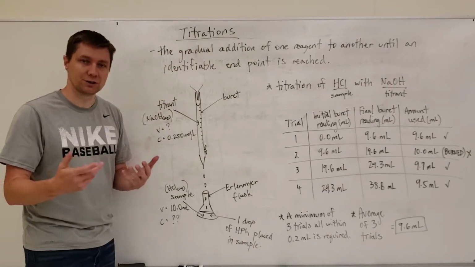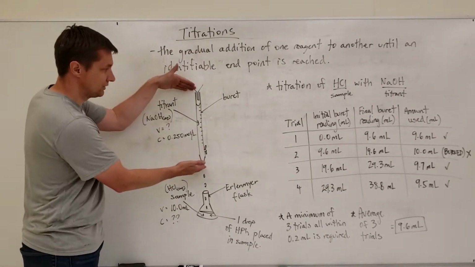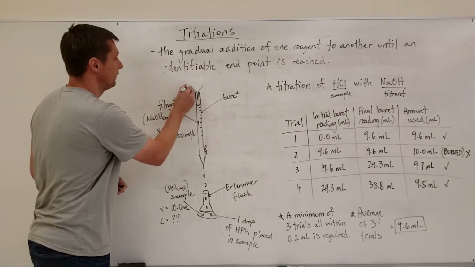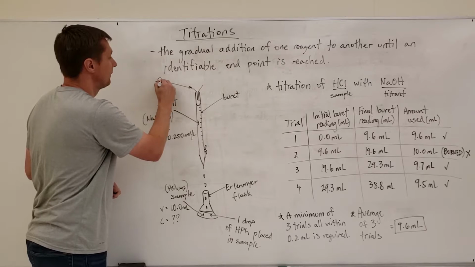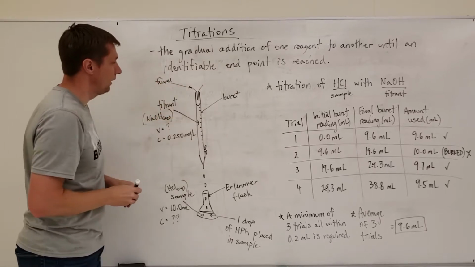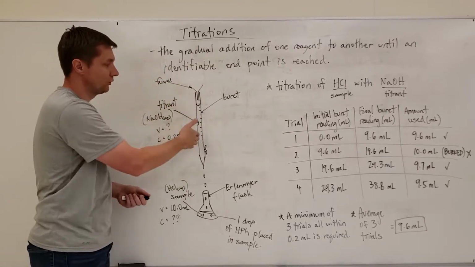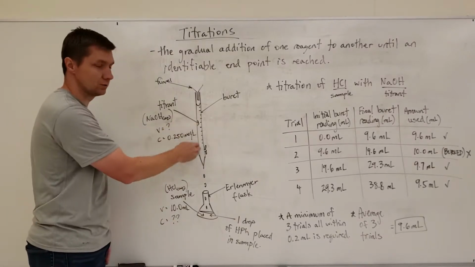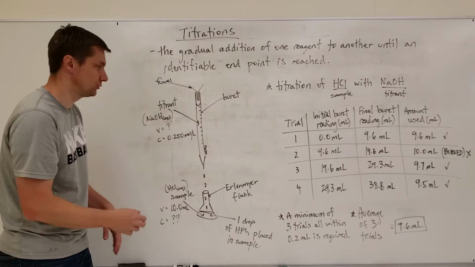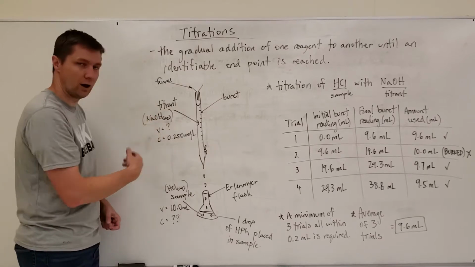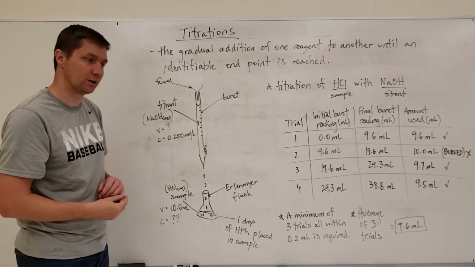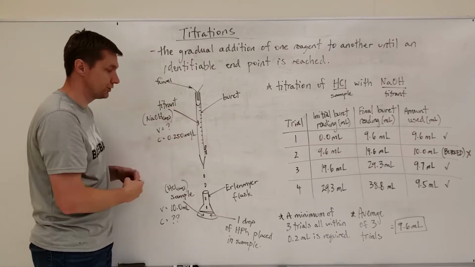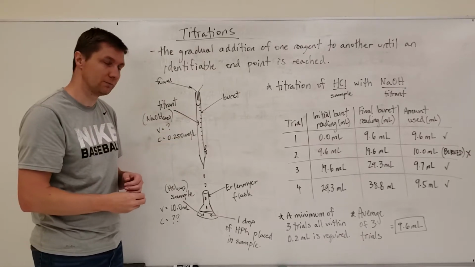So how a titration is set up is we have a burette, which is this guy right here. This is just a funnel, and I didn't label that, but I should. We just use the funnel to pour in the titrant that we're going to be using. The substance that goes in the burette is what we call the titrant. In this example, it'll be sodium hydroxide, with a concentration of 0.25 moles per liter.